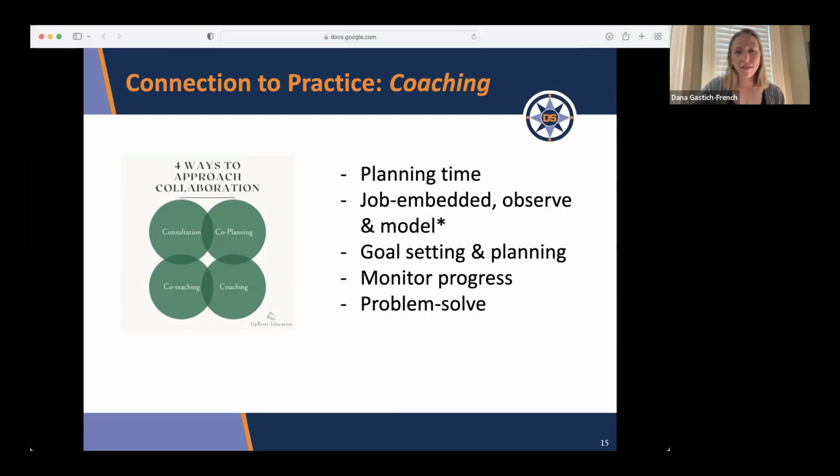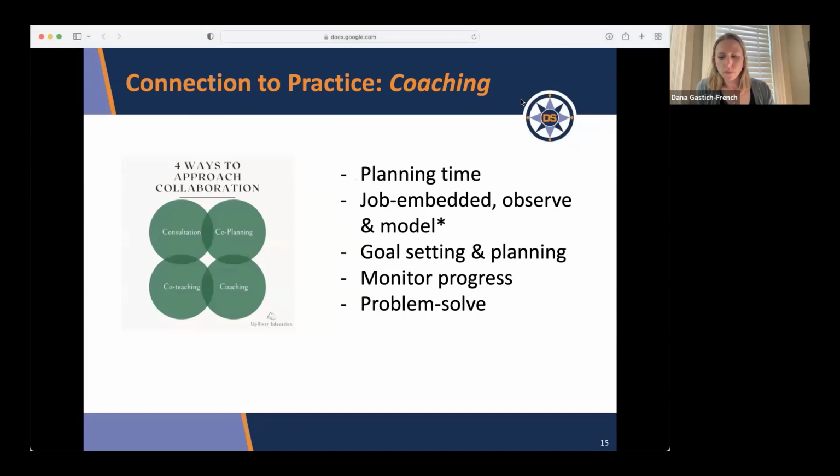All right. And then finally, coaching. I'm not going to spend a ton of time on this because there needs to be time allotted in the schedule for this to happen. Ideally, students are not assigned to both educators, but the coach is advising on these students and working expressly with the classroom teacher to include supports and set goals and plan and strategically achieve those goals, given the coach's expertise in that area.